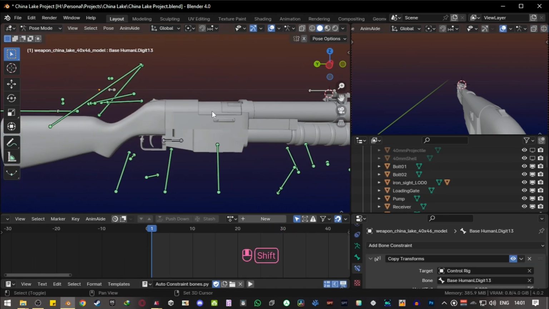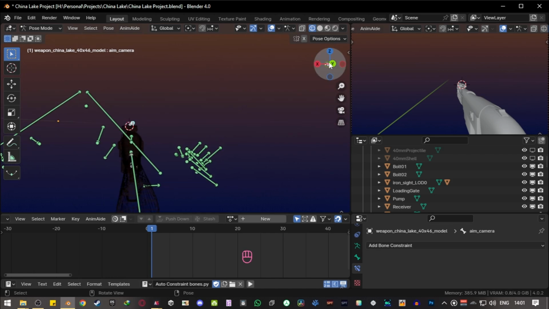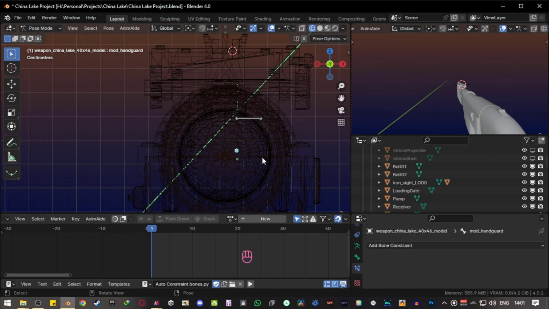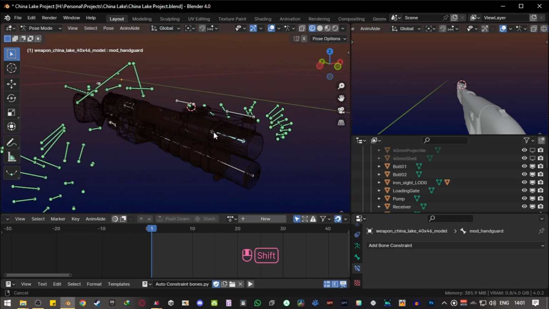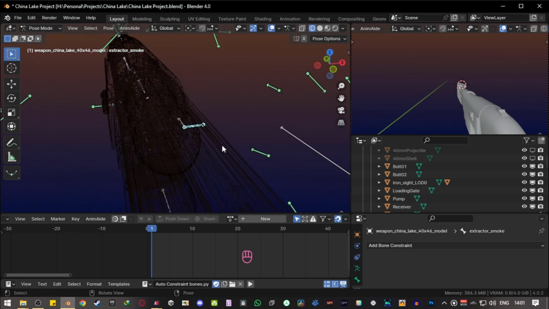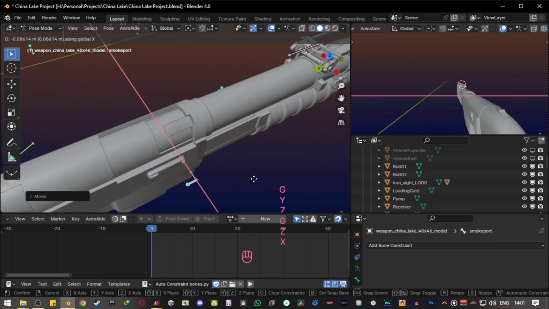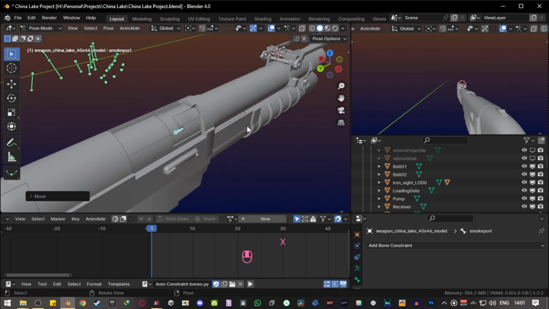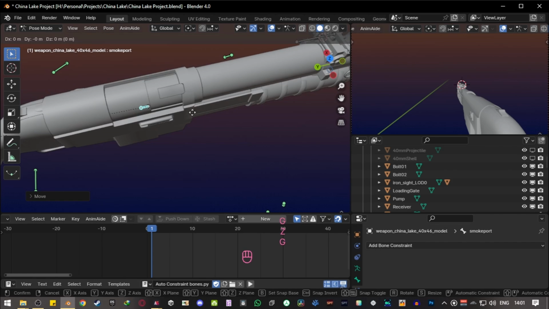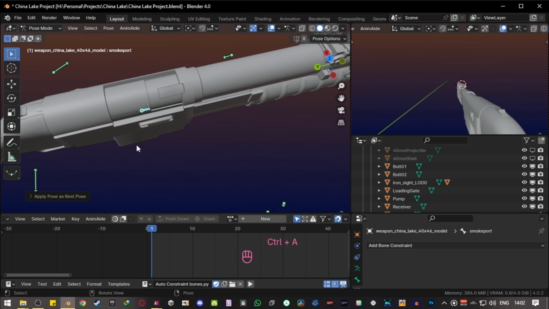So once you have set up all of your bones correctly, like aim camera, which is aiming properly at the center of the other side, and then we don't need the more hand like that. Except this. Oh yeah, I forgot about this one. Here, where the smoke will come out when you extract the round. That's what I believe it does, but I haven't really seen it yet.